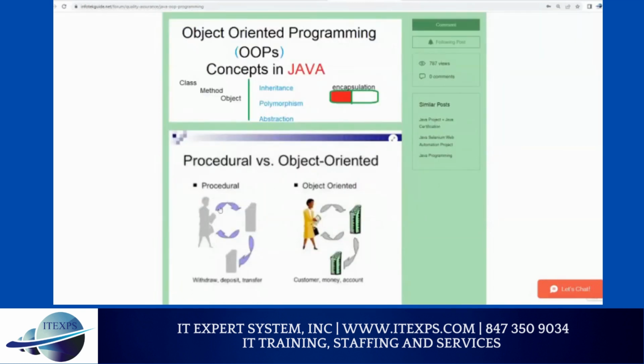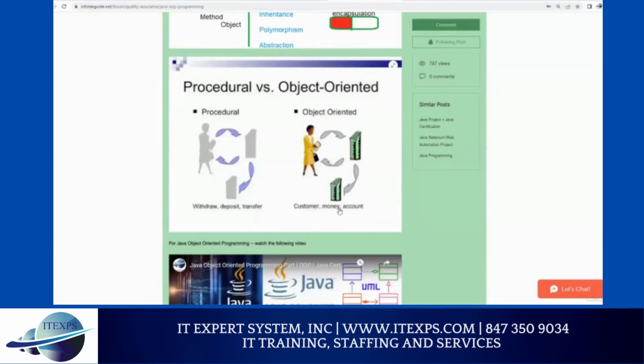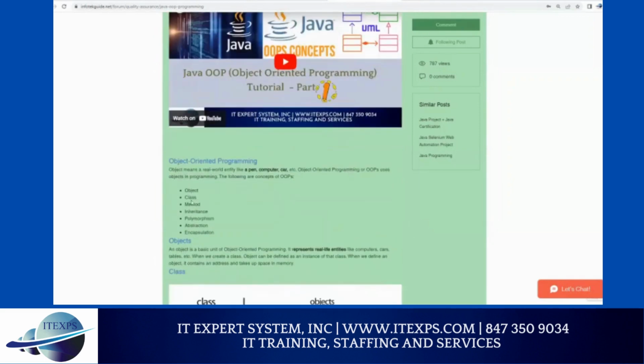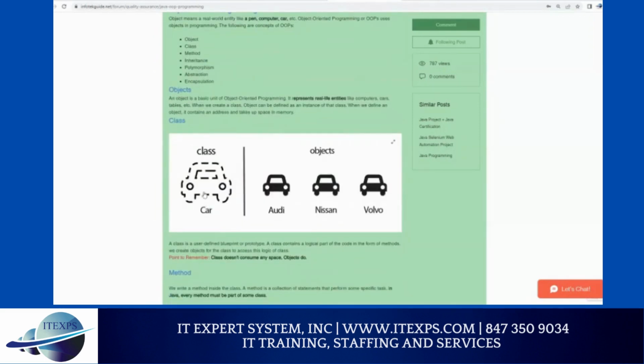So far you're doing procedural programming. Now we are doing object-oriented programming, where you have people, place, and things. This video I would strongly watch a couple of times, because the more you watch, the easier it will become for UML. In object-oriented programming, we have a template to create a class, and you can decorate it with different color, style, make, model, year. So this is the way you create a class first, and then we do that.